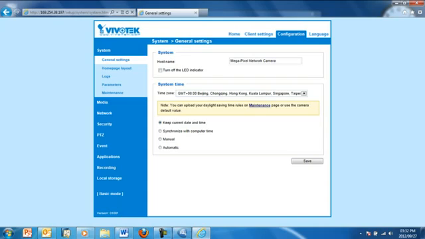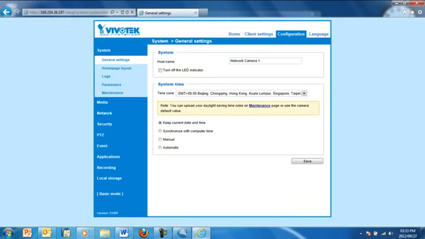Inside this window we have the option to rename our camera, which by the way is something that I would greatly recommend that you do, since it will be easier to reference later. We also have the option to change the time in this window. Again, I would highly recommend this, since we will later enable the time and date overlay, and if the time and date is set up incorrectly, it might end up causing you troubles when trying to use the footage in a court or for reference purposes. We can choose to set up the time manually, have it synchronized with our computer's time and date, or automatically by using an NTP server.